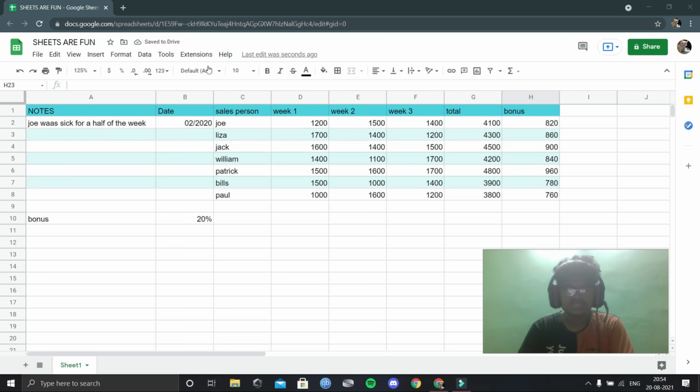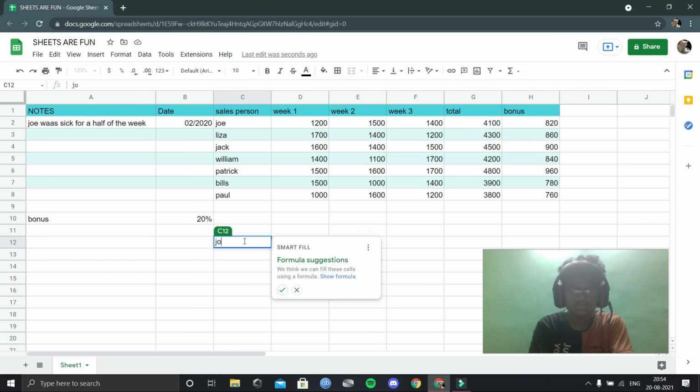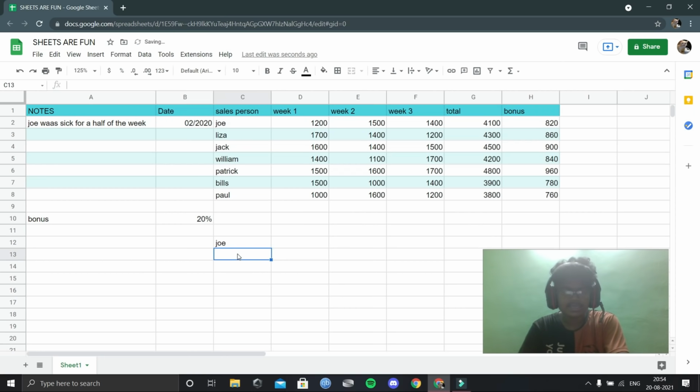The next thing we are going to learn is formatting the text or cells. If I type a name, Joe, we can see over here the cell name, and I give a value of 55. You can see that the name Joe is aligned to the left side, and the numerical value 55 is on the right side.